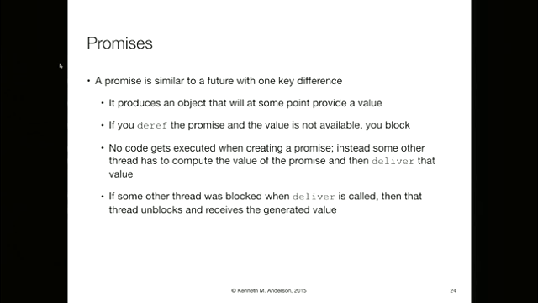The difference between the future object and the promise object is that some other thread also has a handle to the promise, and it's going to call a function called deliver. So it's suddenly found the value that needs to be delivered to the thread that's blocked on the promise. And so it gets that value and calls, hey, deliver to this promise this value. And now the other thread that was blocked unblocks and gets that value. So it's a way of doing communication between multiple threads.